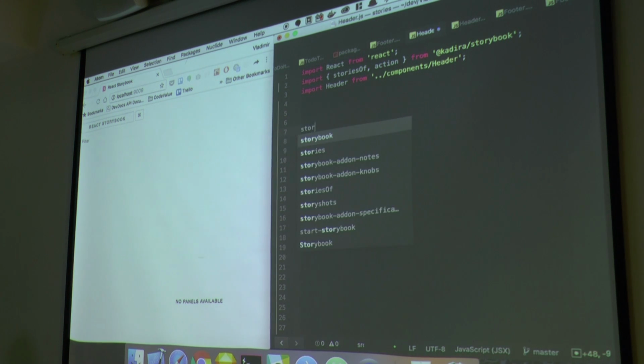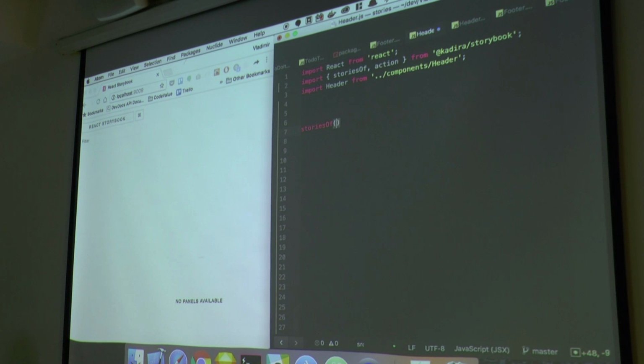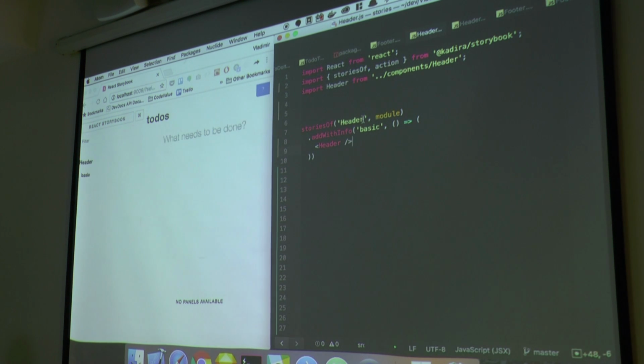So let's write stories of header, module, which is basically a reserved word, add with info, basic, and a function, and we have header. As simple as that.